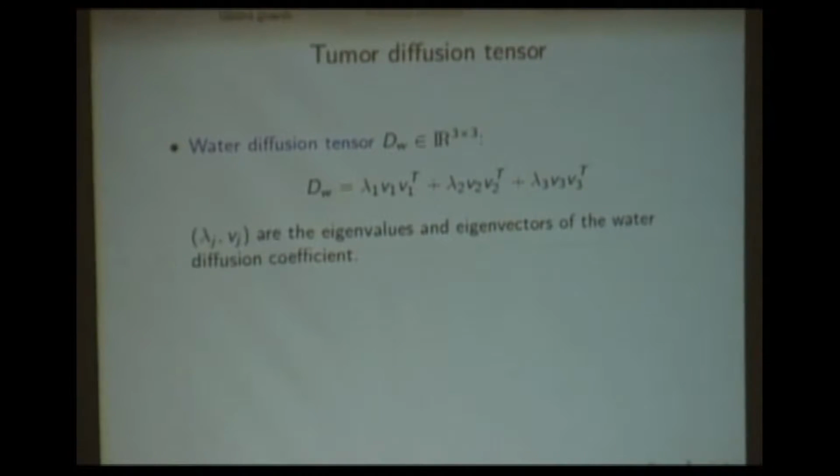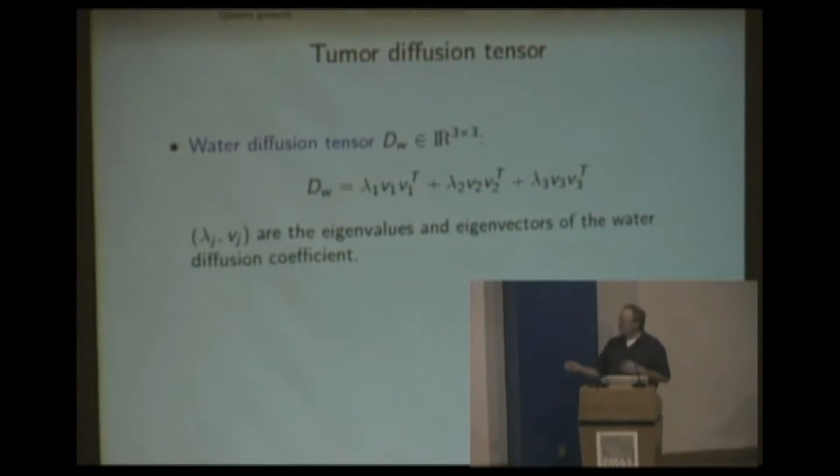So back to the diffusion tensor. So now this is a water diffusion tensor. So the measurement of the DTI is done on water. So you excite water dipoles to oscillate, and then you measure the resonance, and this gives you an idea about the diffusion tensor. So this is measured on water, and you can write it down in a representation using the eigenvectors like this. However, now we are interested in tumor cells. Glioma tumor cells are much bigger than water molecules. So they must behave a little bit different. The movement restrictions are different.